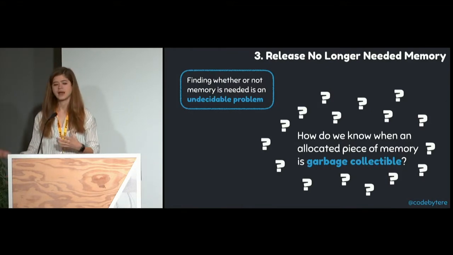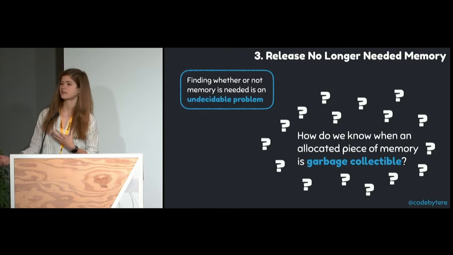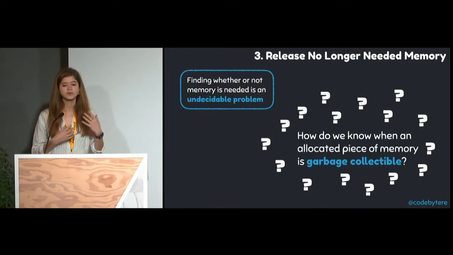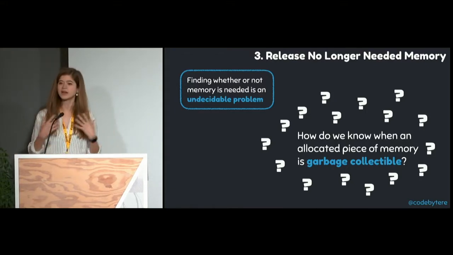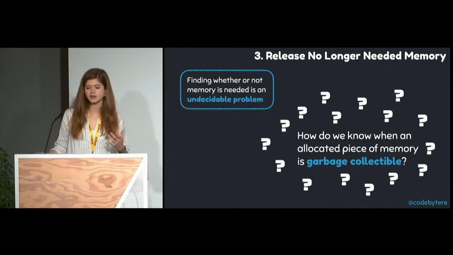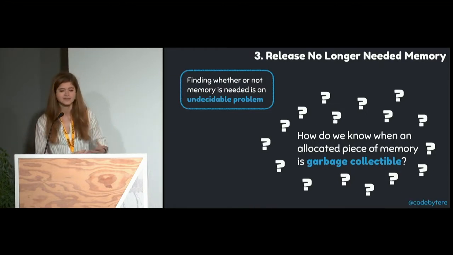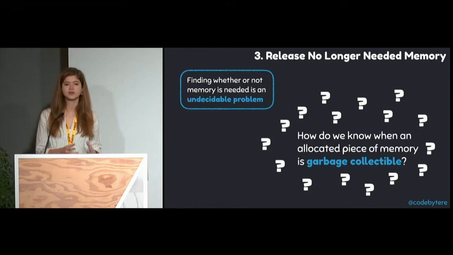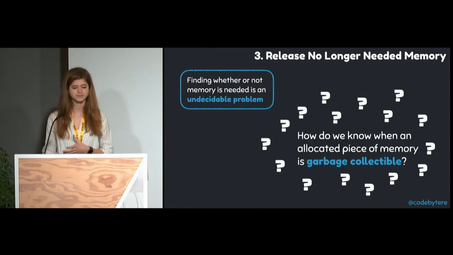Finally, as the last step of the memory lifecycle, we need to release the memory that we've allocated once we no longer need to use it for anything within the context of our program. This is where it gets a little bit tricky, so hold on to your hats for a second as I dive into a few core computer science concepts.